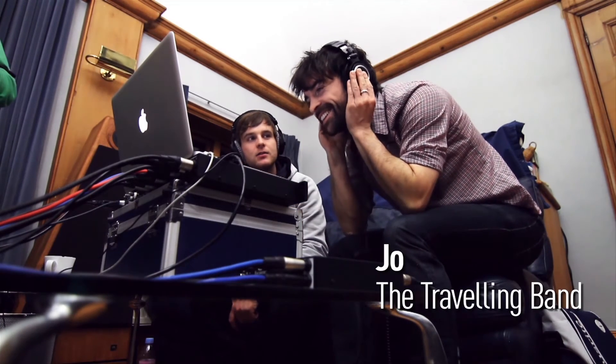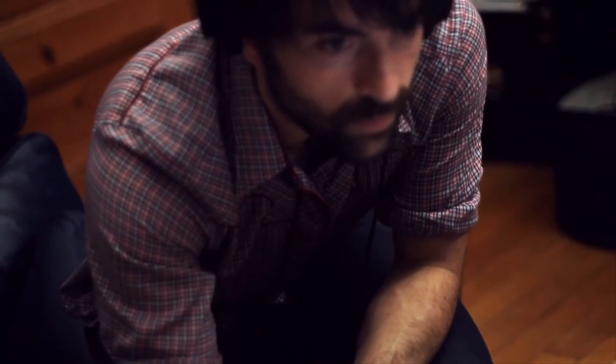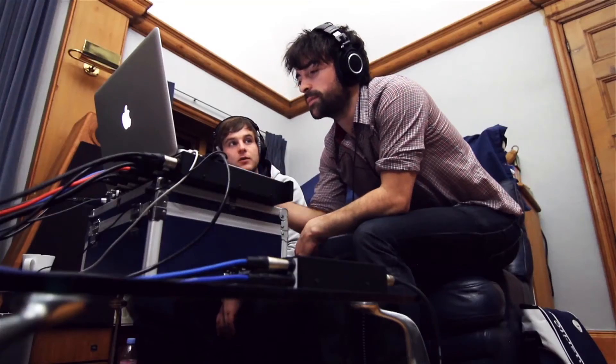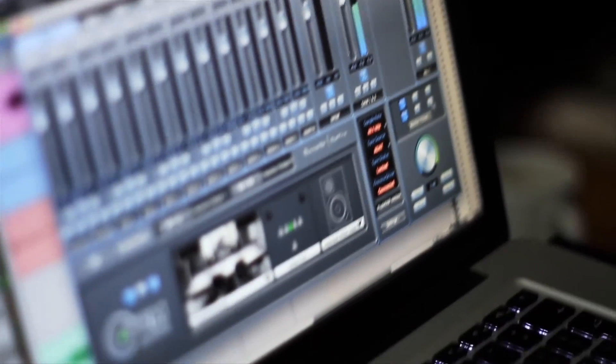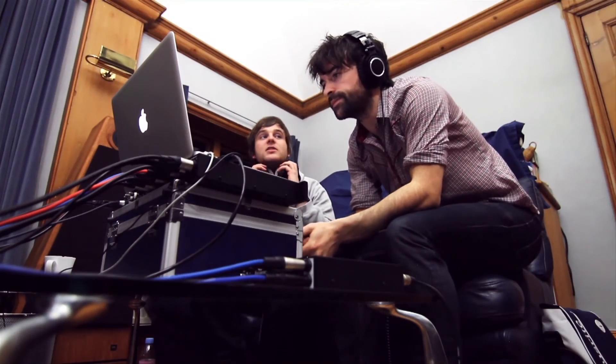With the two headphone outputs and the VRM technology built into the Pro 24 DSP, Ian's going to be able to sit down with members of the band and allow them to check the mix on different systems — so you don't have to burn a CD and play it through the stereo in the kitchen or the hi-fi in the lounge. You can listen through headphones in these different virtual monitoring environments, giving you a cross-reference you wouldn't get unless you owned a couple of really decent pairs of monitors. That's pretty good for what we do, as we're always mixing on the road.